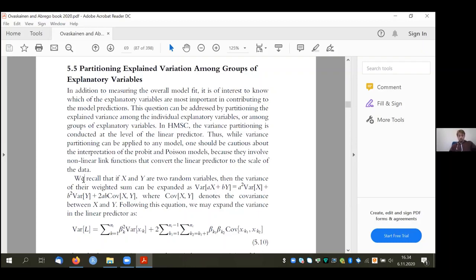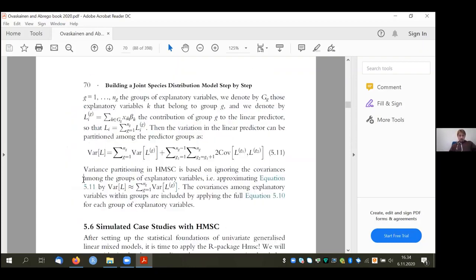But what we have done to go a bit in this direction is that you can group the covariates in any way that you like. This is the actual equation that has been implemented. So you can group your covariates when you do the variance partitioning plot by placing several predictors into the same categories. Very trivially, if you have a categorical predictor, you want to group all the dummy variables related to that into one. So that's the variance explained by that single categorical variable with all the levels.